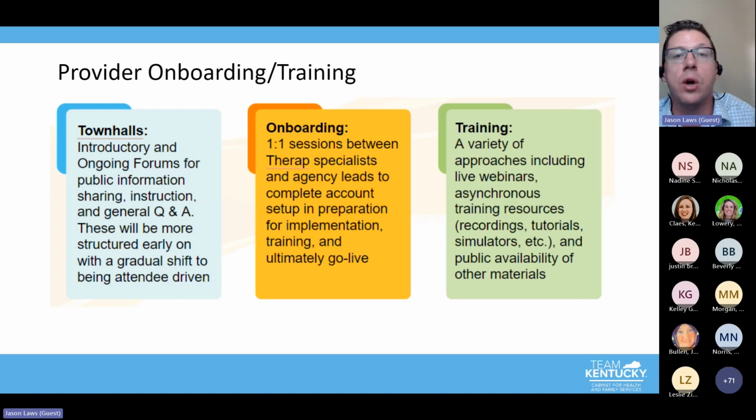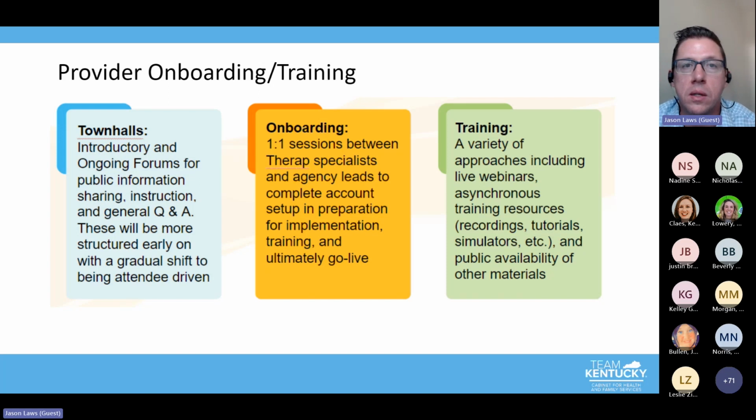As we get to know you better and you get to know us better through this process, we're going to come to understand where a lot of the questions are. We're going to make sure we focus our town halls on those questions that you have so that we're routinely addressing them. A lot of what we do in the one-on-one with you, we will also repeat in the town hall so that you'll have recordings of that and be able to see it. But that's really the focus there.